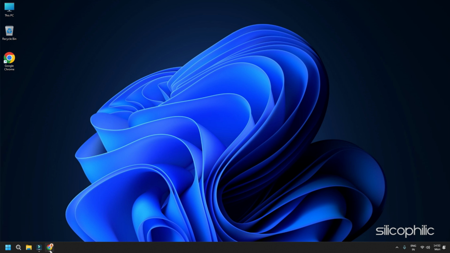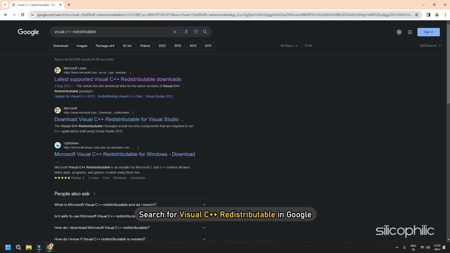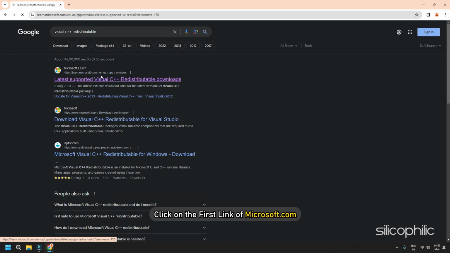To install Visual C++ Redistributable, search for Visual C++ Redistributable in Google. Click on the first link of Microsoft.com. Download the recently available Visual C++ Redistributable. Ensure you download for the correct architecture like x64 for 64-bit systems and x86 for 32-bit systems. Install the downloaded file and restart your PC.